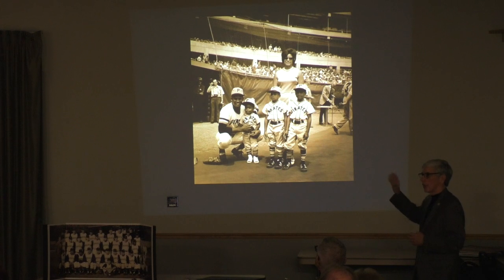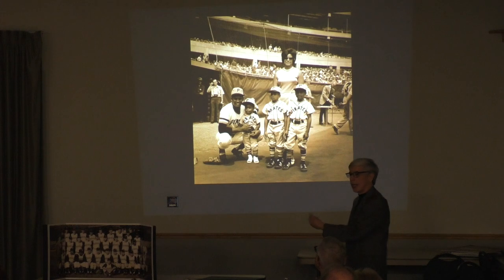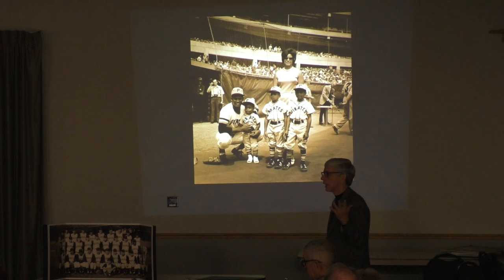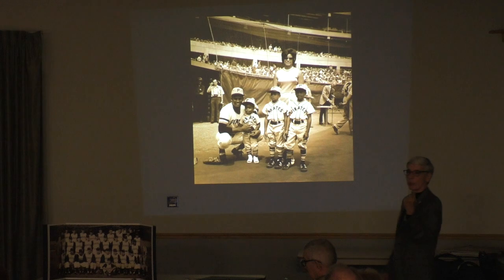In a 7-game World Series, we've got a baseball coach back here. You have your best pitcher pitch Game 1. He's available to pitch Game 4. He's available to pitch Game 7. That's exactly what the Pirates do. Vernon Law is their best pitcher. In 1960, he's a Cy Young Award winner in the National League. He pitches Game 1, the Pirates win Game 1. He pitches Game 4, the Pirates win Game 4.